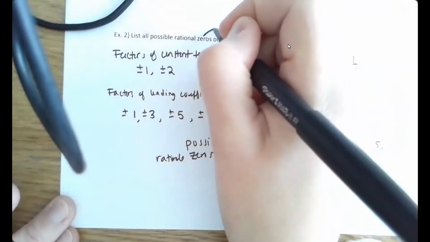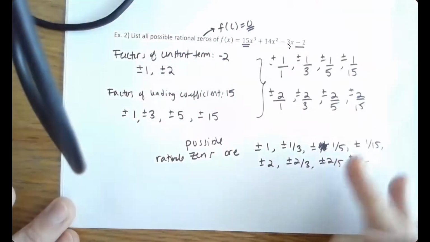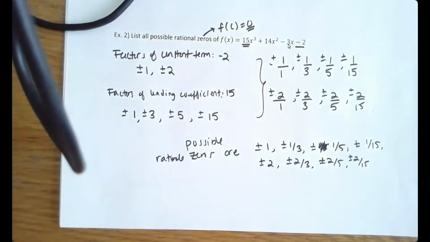So remember, when we have zeros, you would get a 0 as your output when you plug in one of these values. And again, what you could do is try graphing to see if you can maybe narrow down the region and look for those x-intercepts. And I'll tell you here, again, we haven't done it yet, but there's actually 3 of them that work, and -1, -1/3, and 2/5 all work.